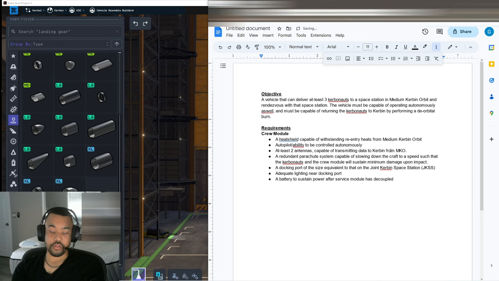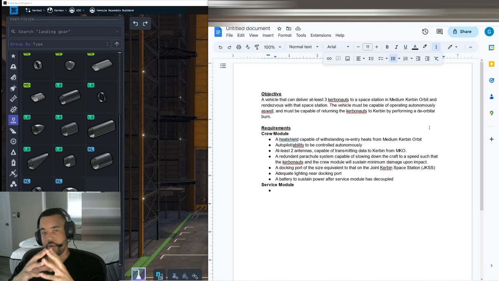So now let's go to the service module. Like I said earlier, the goal of the service module is to propel the crew module from an orbit all the way to rendezvous with the space station, and also to provide a deorbital burn, to get the crew module on a trajectory such that it re-enters Kerbin. So the question to ask here is, what type of orbit will the service module be expected to operate from in order to get to the space station?